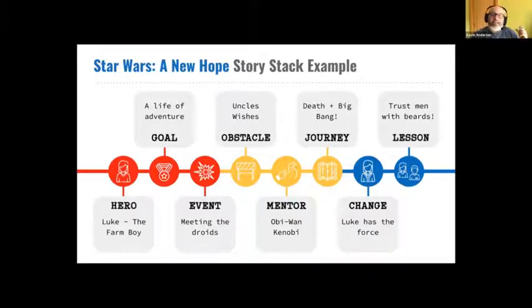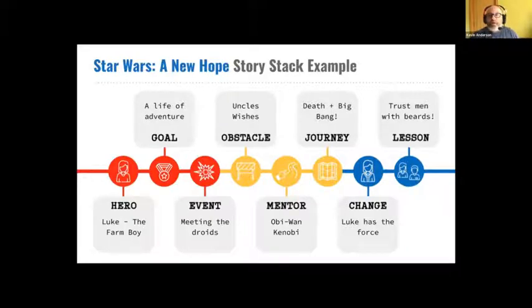And then we have the mentor. So who is it that supports our hero? In the original movie, it's Obi-Wan Kenobi. In future movies, it's Yoda. But for this particular one, Obi-Wan Kenobi, and he's your classic mentor. He's just a geezer with a beard who offers advice, offers guidance. It's never about him. It's all about how he serves Luke Skywalker, the hero of the story.